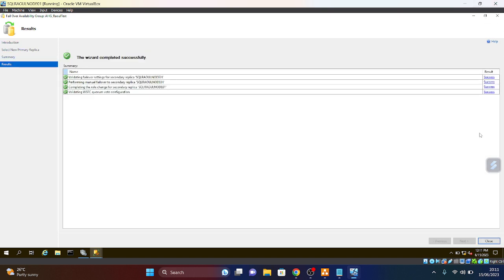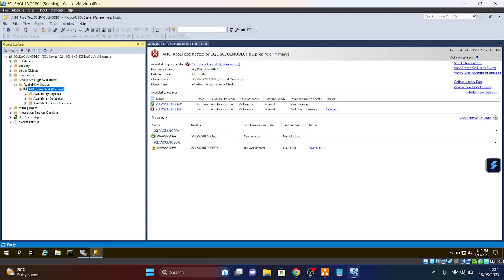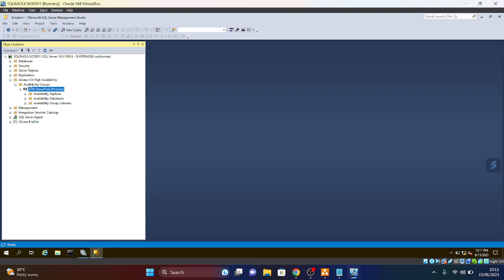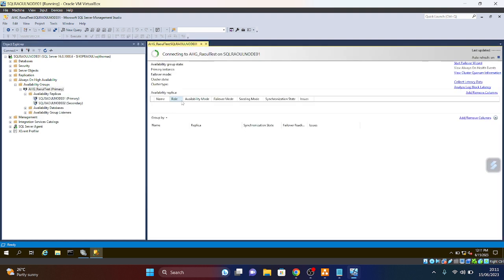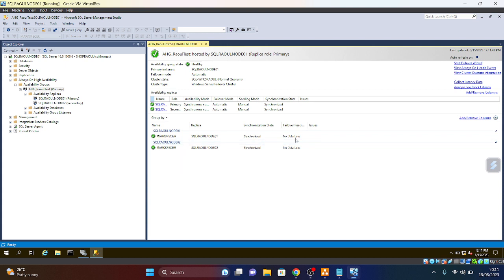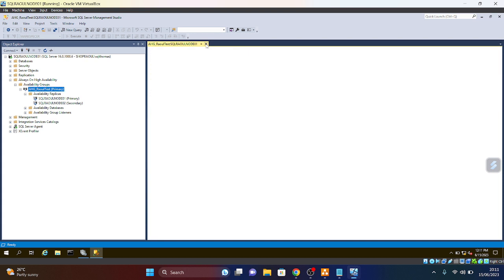If we close here and we refresh, it's failed. I don't know why. Let me close, go here, refresh again, and then check. Okay, it's working. All right, let me check the dashboard again. Show the dashboard. No, it's working correctly. Maybe because the dashboard was open, so I need to close it.